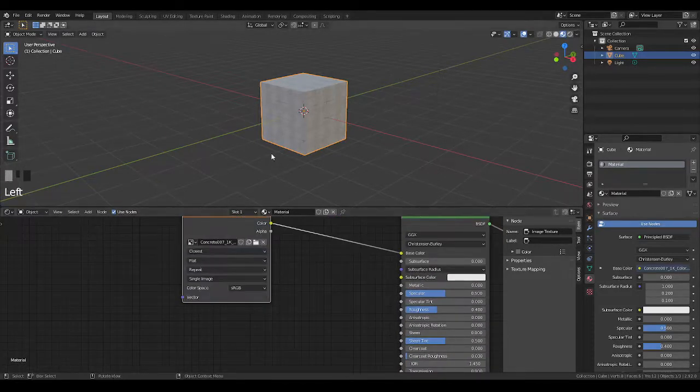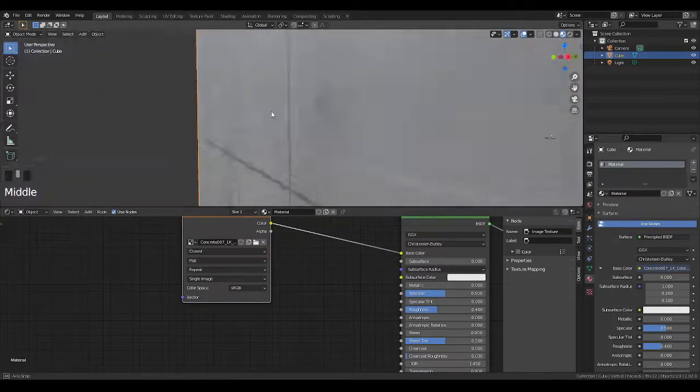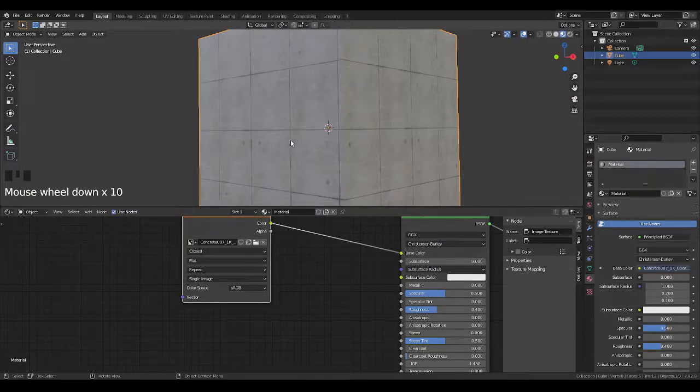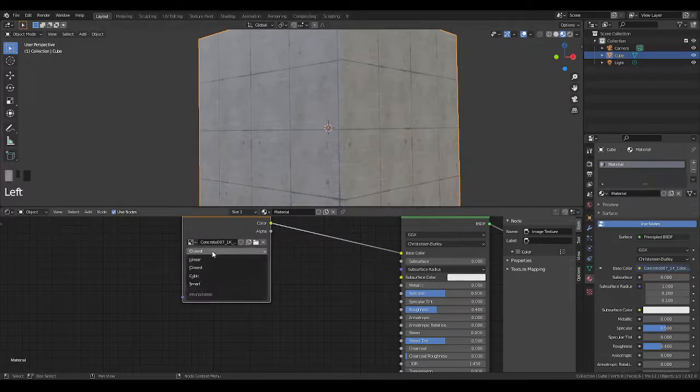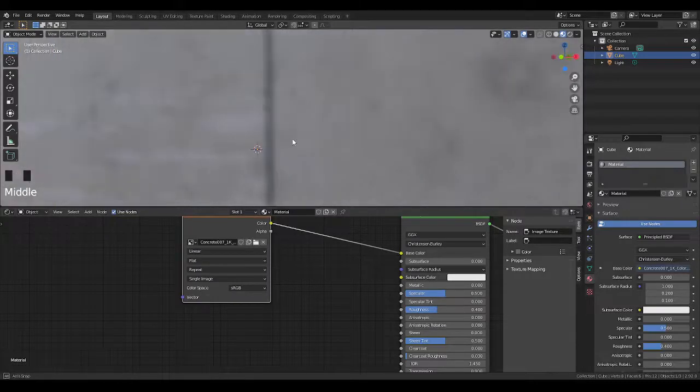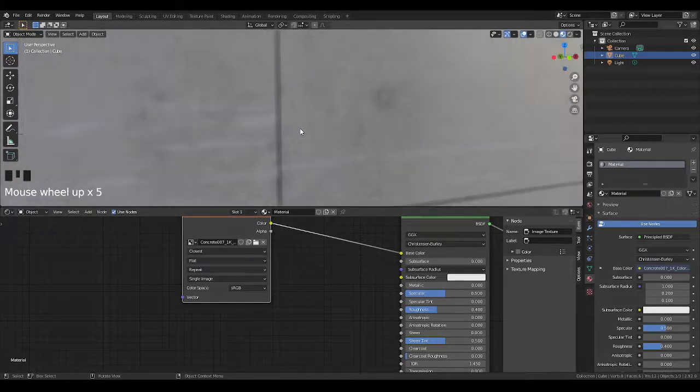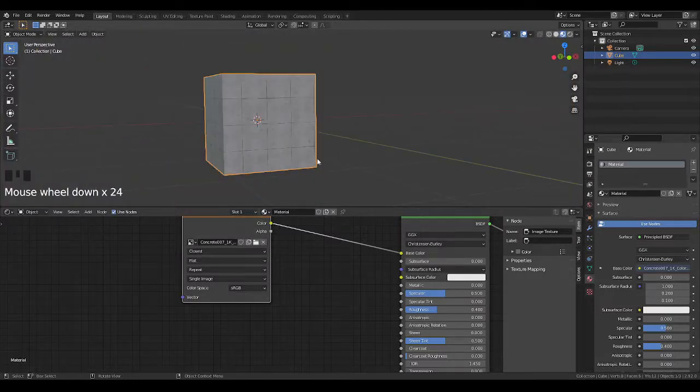I usually set it to closest, but I usually do that for the Giggle Corp stuff, when I'm making the 3D environments for the Giggle Corp cartoon, because we like to have a very pixelated look. But this is basically the interpolation mode. So linear is basically for your normal needs. You probably are going to want to leave it on linear or cubic or one of these other things, smart maybe even. I'm going to go on closest just because it's my personal preference. I like having the clear pixels of the image, but that's up to you, right?